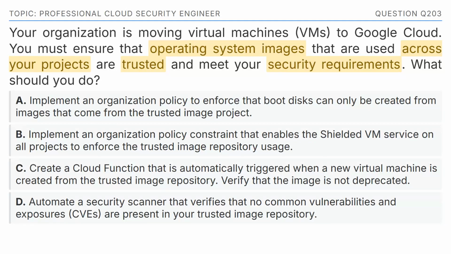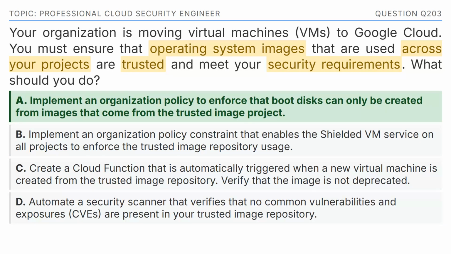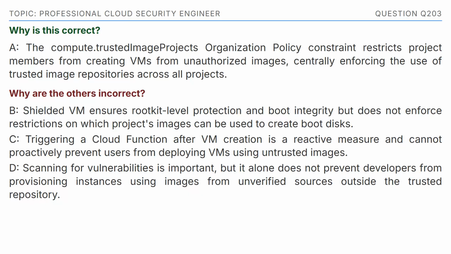To arrive at the correct answer, we focus on the keywords: operating system images, across your projects, trusted, security requirements. Correct answer is option A. Implement an organization policy to enforce that boot disks can only be created from images that come from the Trusted Image Project. Why is this correct?